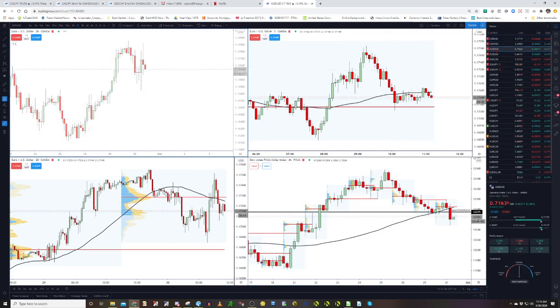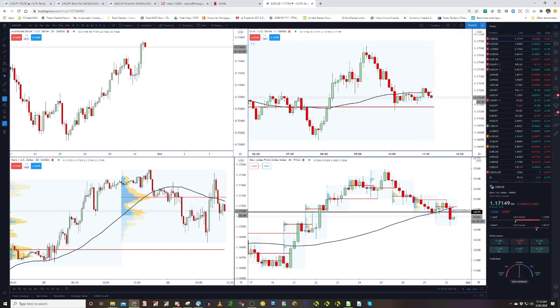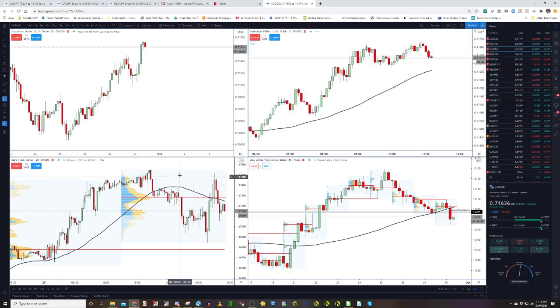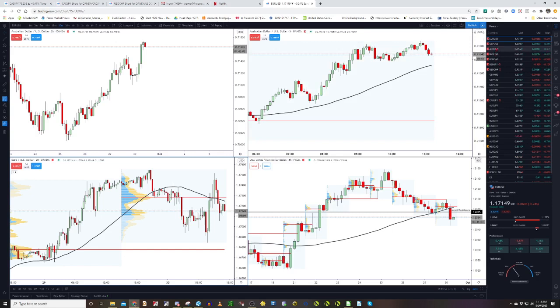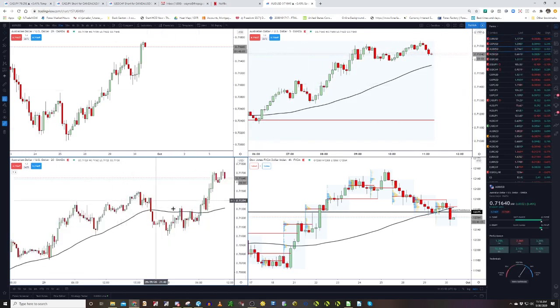you know, or the Aussie dollar, let's say, then I got to go here and switch to the Aussie dollar, you know, and then I got to go here and switch to the Aussie dollar. And then I got the Aussie dollar in these 3 windows and US. That's a pain in the butt, okay?